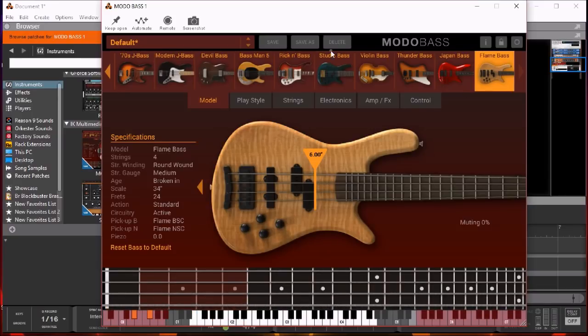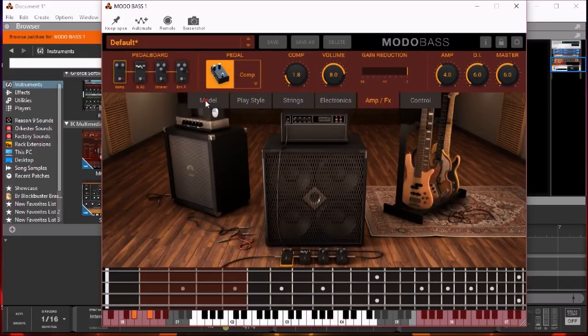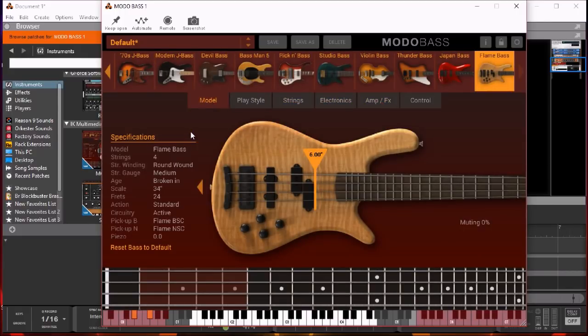So basically covered everything. Like I said, we've gone through the strings and everything. They pretty much thought of everything. You know, it's bass. There's only so much you can do, and they've done everything that you could possibly want to do, I guess.